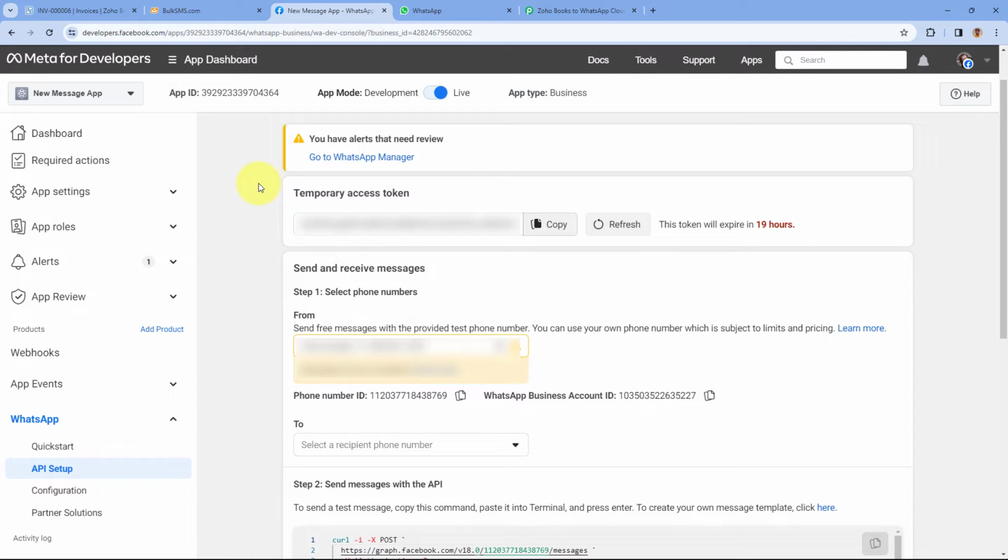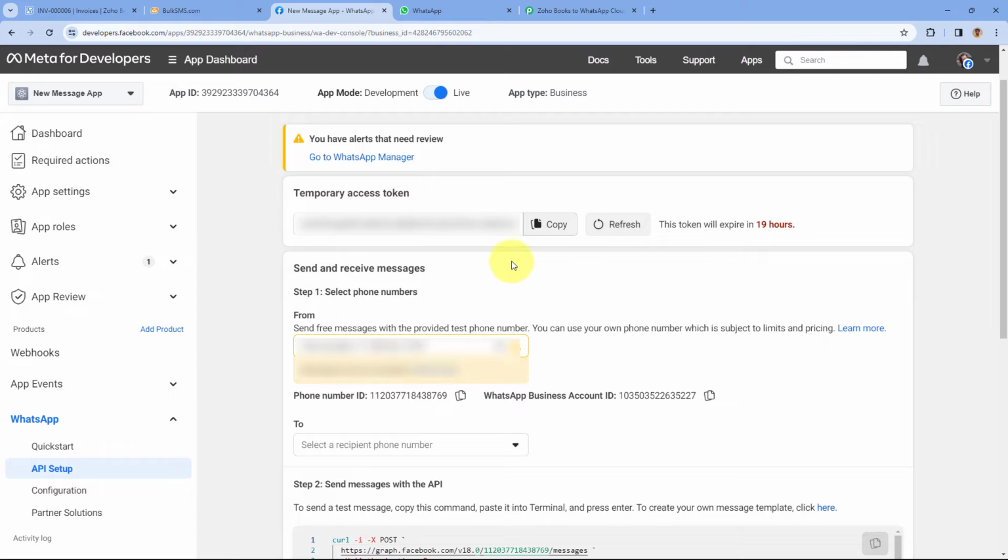If you haven't created your WhatsApp Cloud API account yet, then in that case, we have a dedicated video already live on the channel, and by referring to that video, you can learn how you can set up your own WhatsApp Cloud API account and reach to this app dashboard page. After coming here you can see the temporary access token, phone number ID and WhatsApp business account ID. So from here you can get all the details which we need to connect WhatsApp Cloud API with Pabbly Connect.